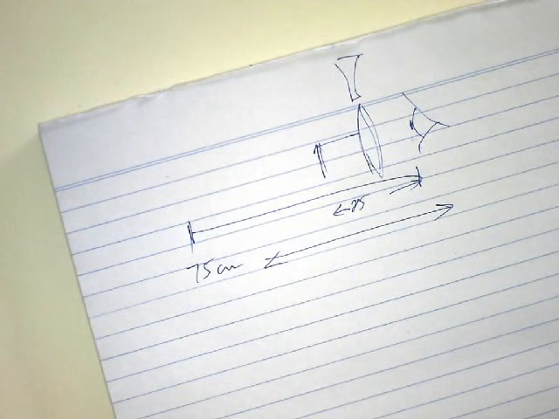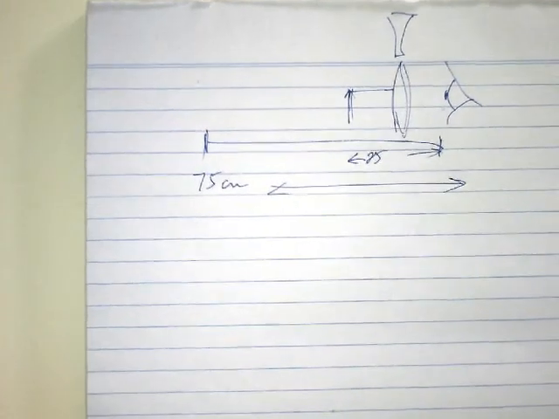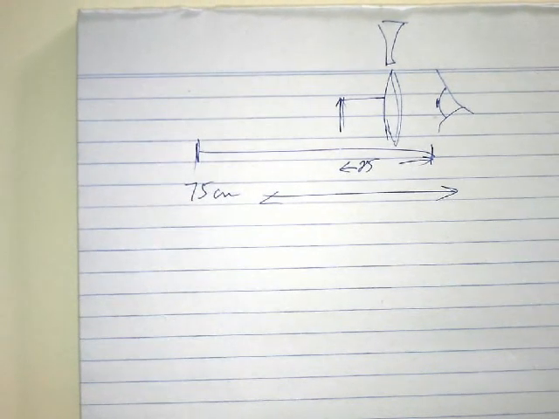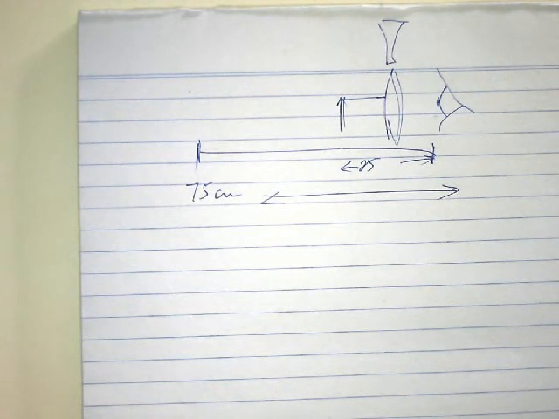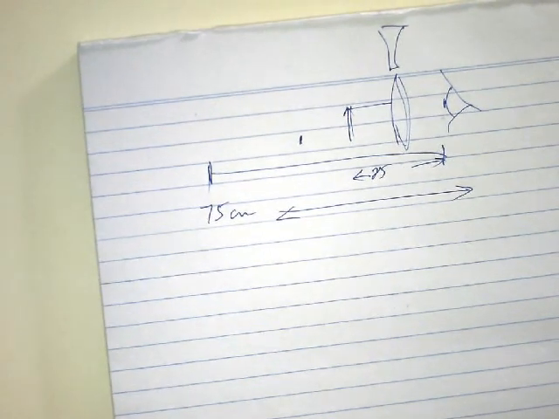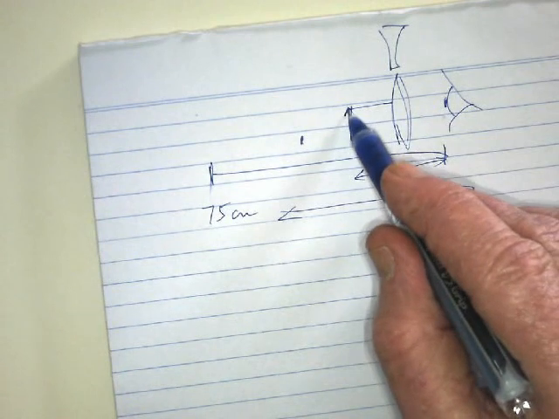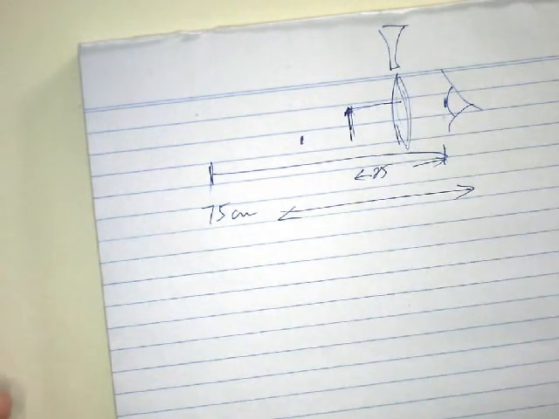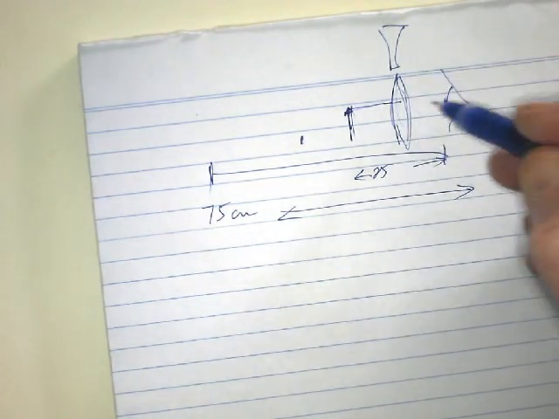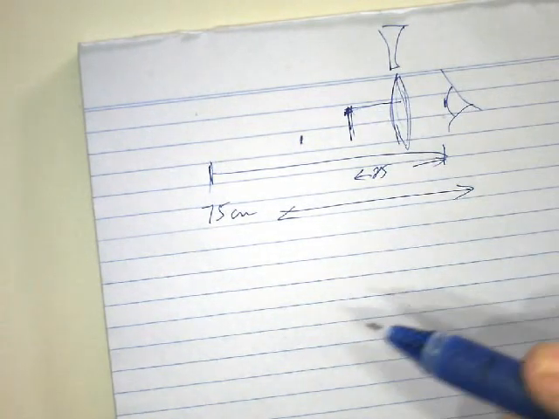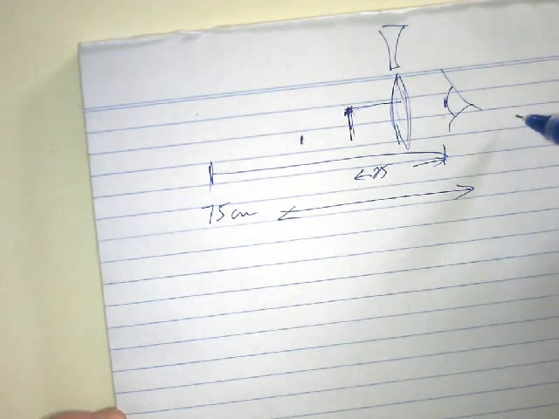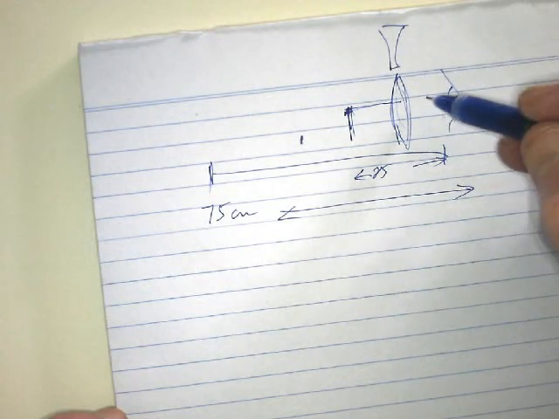What's the easiest way to draw that with a diagram? Let's say the focal point was out here, okay? And if you wanted to draw a ray diagram, you'd think that the rays from the top of the object, if they come through, let's assume it's a converging lens, the one that came in parallel would be refracted as it went through the lens, so that it would pass through the focal point on the other side.